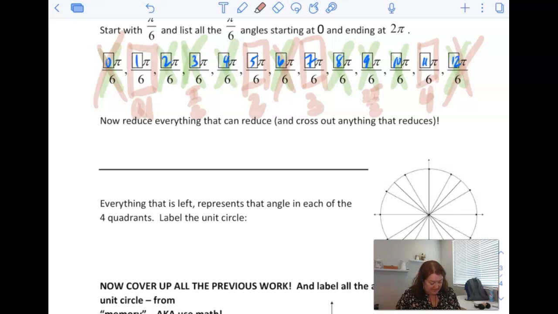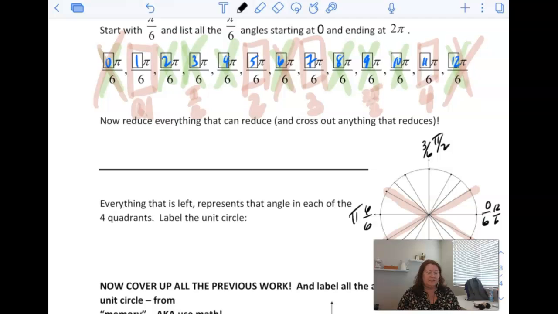Okay, so if I start at these, here is 1/6, here is 5/6, here is 7/6, and then here is 11/6. Cool, so those are our ones that have a reference angle of 30 degrees in each one of the quadrants. Cool, and then we'll go back in and we'll put in the other ones. So this is 0/6 and 12/6. This is 6/6. This one would be 3/6, which is pi over 2. This one would be 3 pi over 2 or 9/6, right?